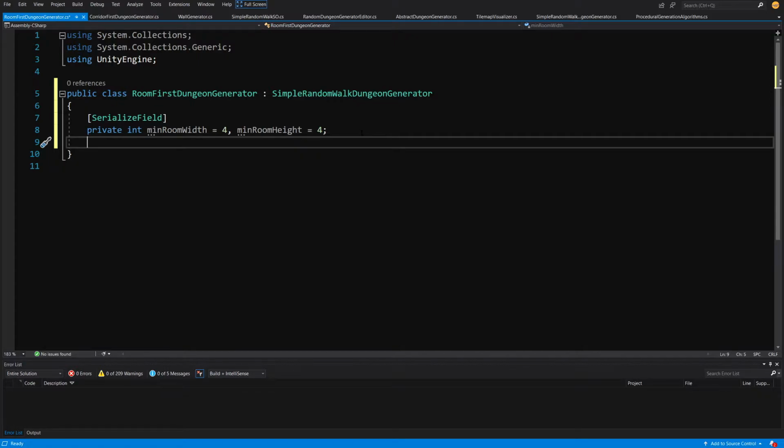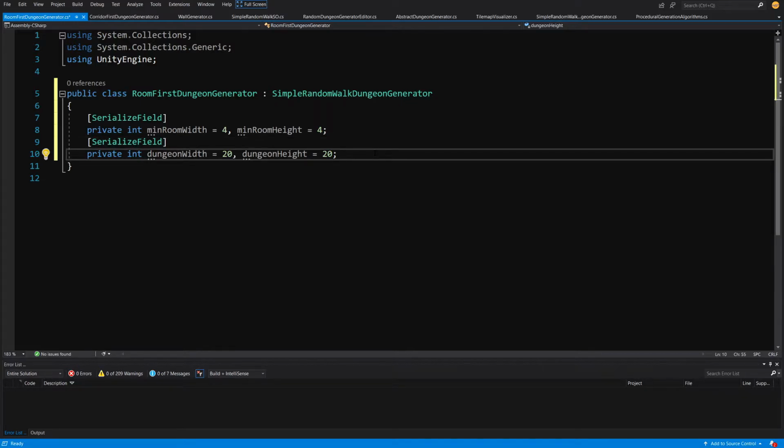So this is the big area that we want to split into small rooms. So let's create private int, and we are going to call maybe dungeon width and set it to 20, and dungeon height, and let's set it to 20 as well. And again, let's add serialized field attribute so that we can set them through the inspector.